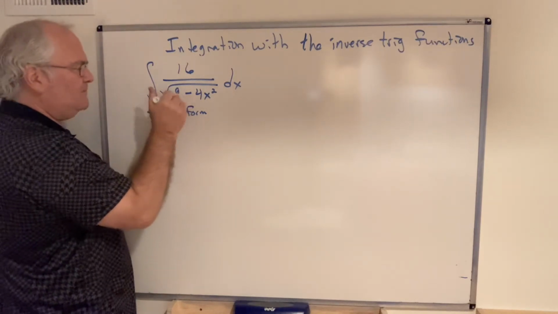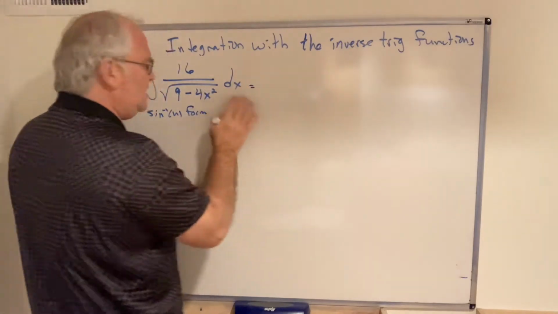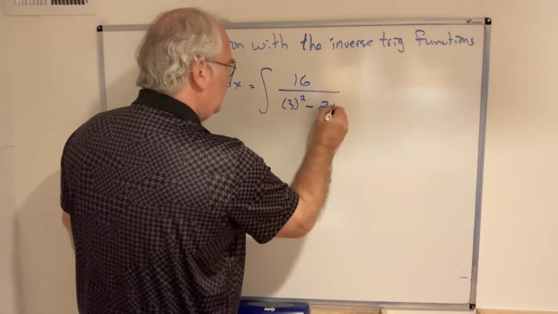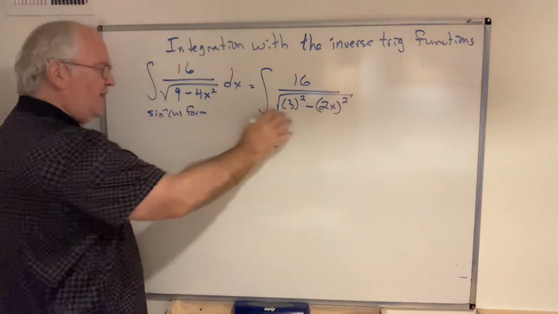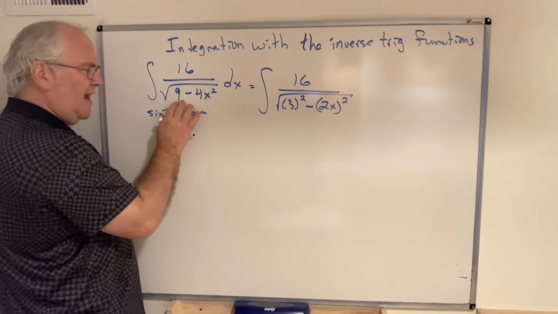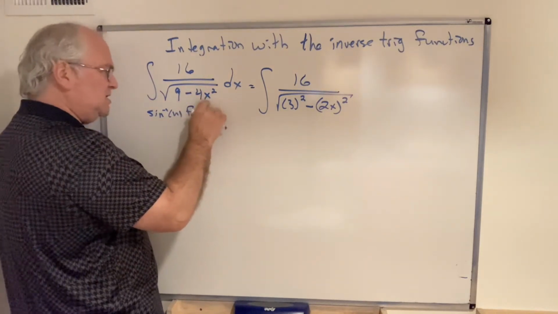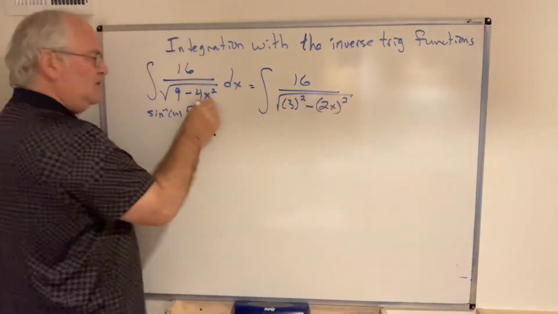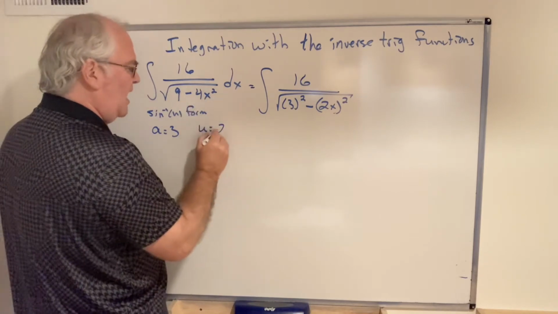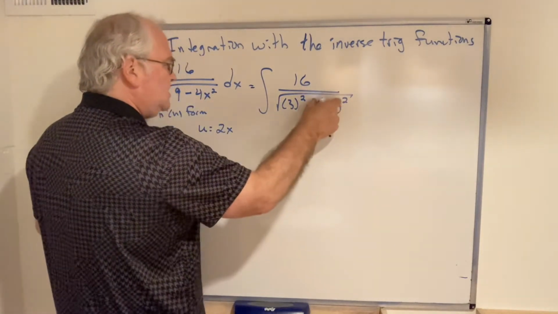Remember, this 9 corresponds to a squared. And so the question is, what constant is actually getting squared? If you like, you don't need to rewrite this, but you can think of this as 3 squared minus the quantity 2x squared. You don't necessarily need to write it, although you're certainly free to. We need to think about what constant is getting squared to create 9. Well, it is 3. What variable expression is getting squared to create 4x squared? Not just 4x, not just x, but 2x quantity squared produces 4x squared. And so the role of a is getting played by 3, and the role of u is getting played by 2x. Not 2x squared, it's 2x, because we can think of 4x squared as 2x quantity squared.